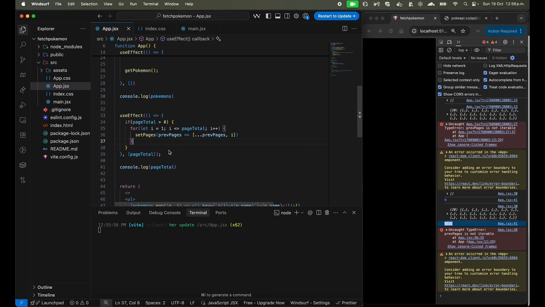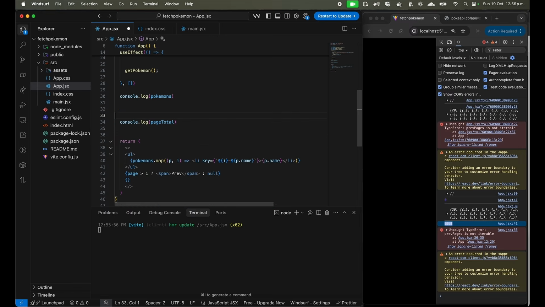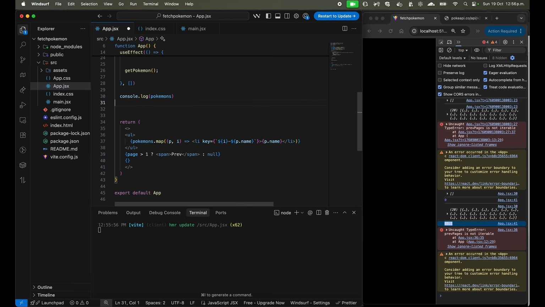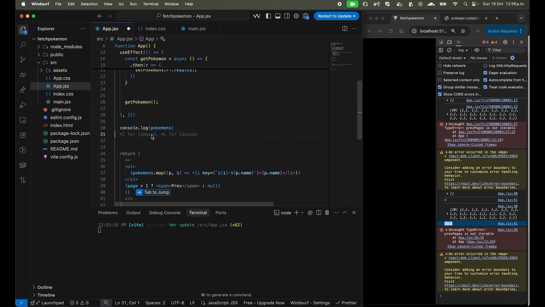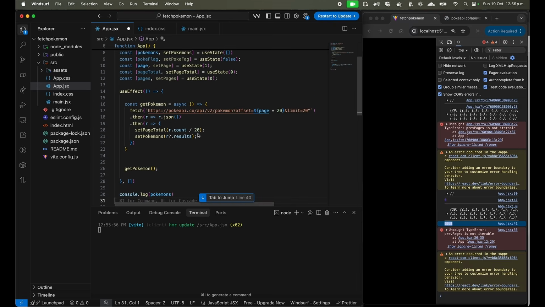But I am realizing that this whole logic can just go where we defined the number of pages. But this was a very good moment to understand the use of dependencies of useEffect.